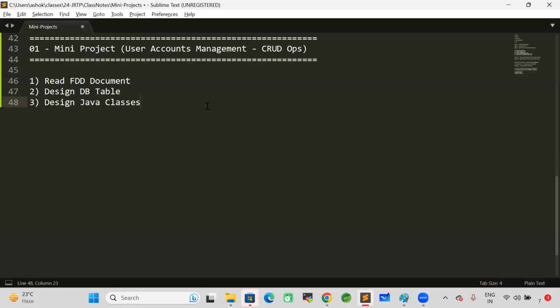You analyze the requirement. Open your notepad, log in from the laptop, open your notepad. Write the database table you need, and write the Java classes you need. In each Java class, what methods do you need? What is the name of the method? What is the parameter of the method? What is the return type of the method? So you write it. After your analysis is completed, today itself, I will explain my analysis.